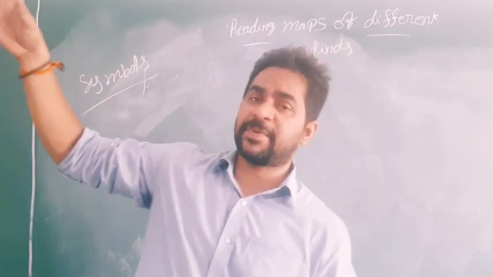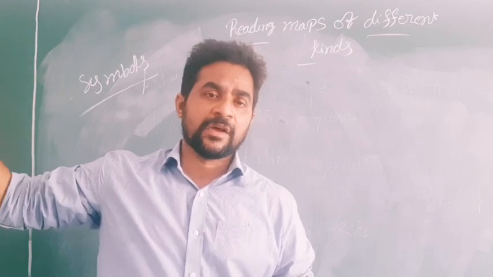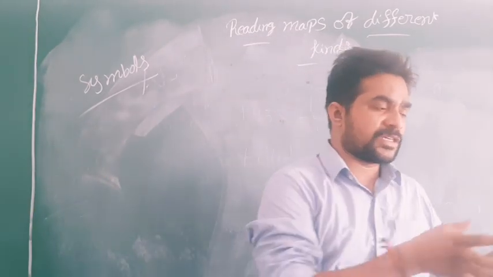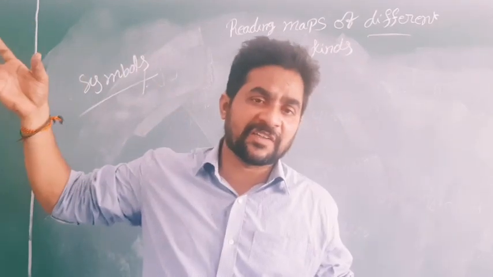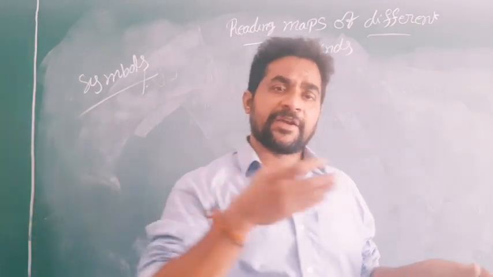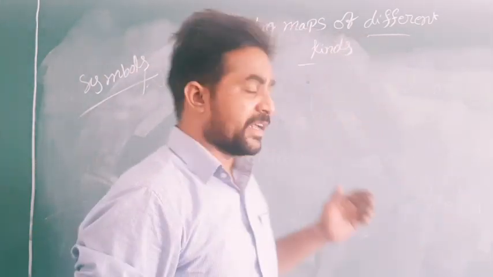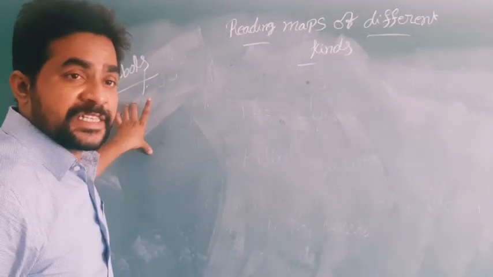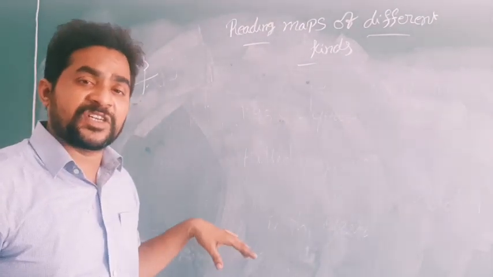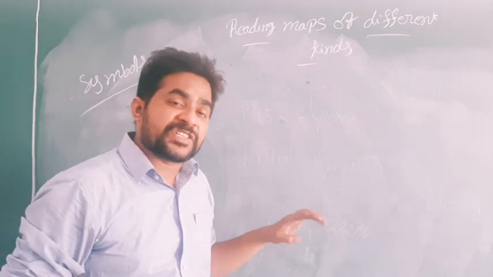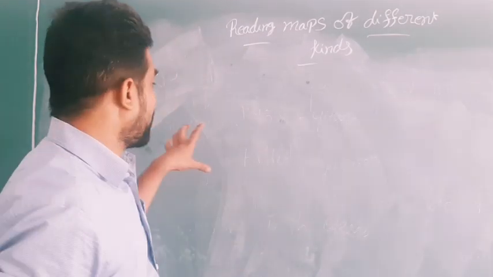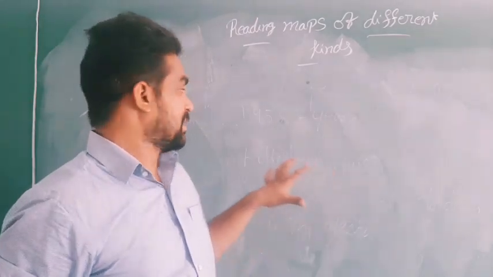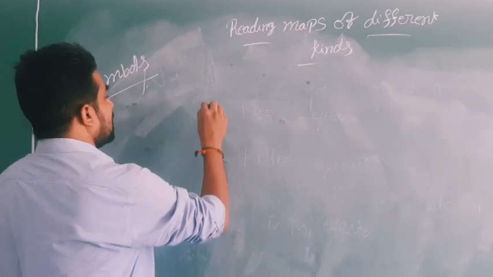The physical appearance on the earth we cannot bring into the maps. So we cannot bring all these physical objects into the map. The reason we use symbols, also called conventional signs, is instead of the main things. As an alternative we are using some symbols, like, for example, capital.